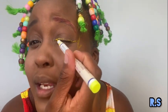I'm gonna give it a go. I like the pigmentation, but I don't like how it is when you apply it. I mean, as you guys can see, now that it's dry, it's even giving me an even harder time to apply. So I'm gonna do a follow-up video once I've done this outside of camera on my own, slowly, to see if it's really giving the same vibes. But for now, I really don't like it.